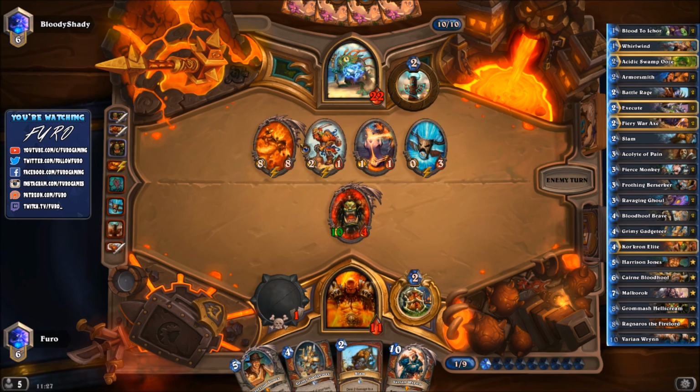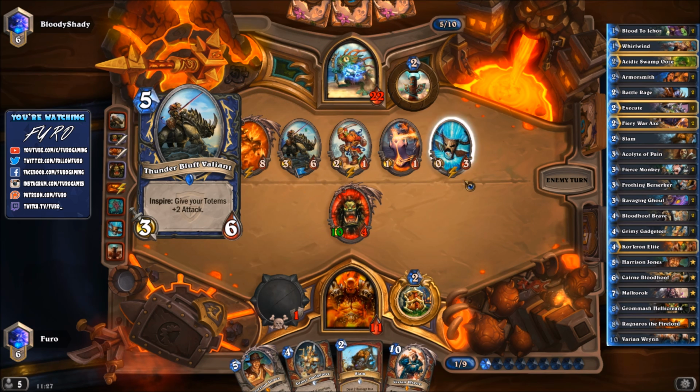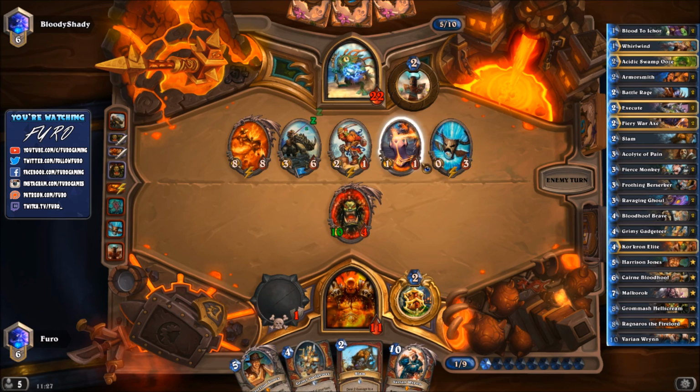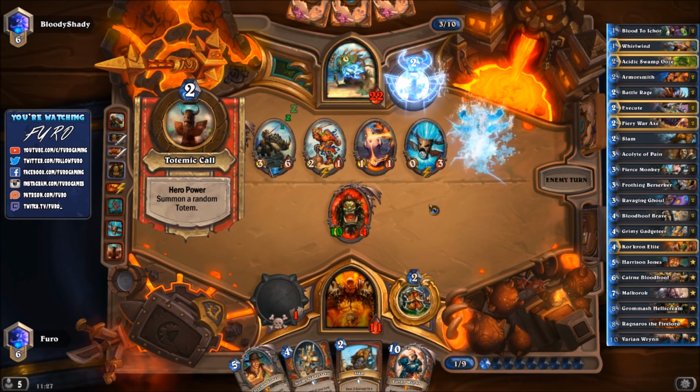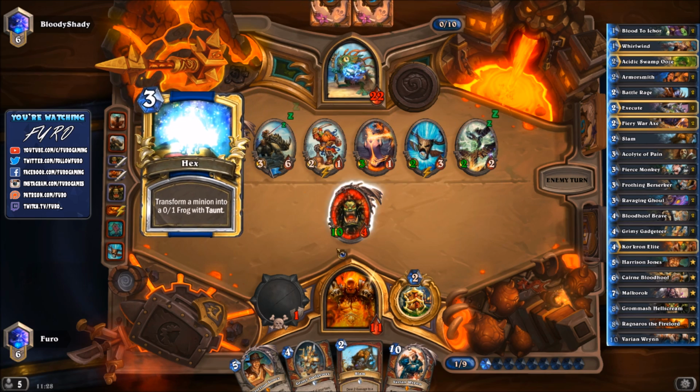The units on the board are not good enough to take out the Grommash, but with 4 cards in hand, and he has only played, for example, 1 Lightning Bolt, but there's still a second one in it. He might play the Jade Lightning, we never know. He has Thunderbluff Valiant. So with that he can buff the other totems here and he will win the game. He has exactly 11 damage.